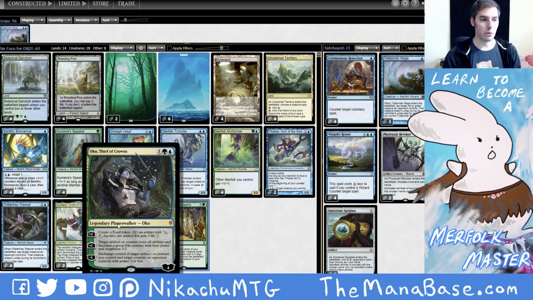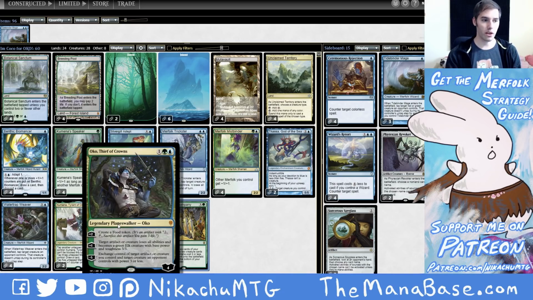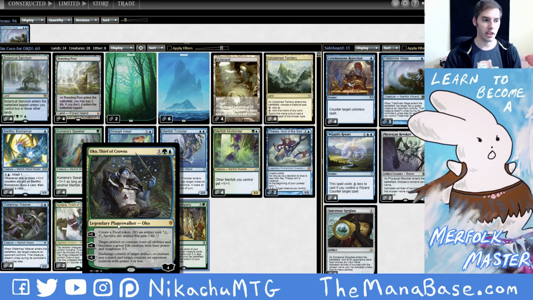Oko, Thief of Crowns. I mean, this is the card that's going to get banned in Standard. It's already taking over all the formats, including Pioneer. So a Sultai deck is really big right now in Pioneer because they want to take advantage of Oko, Thief of Crowns, and definitely this card is very, very good in this deck.